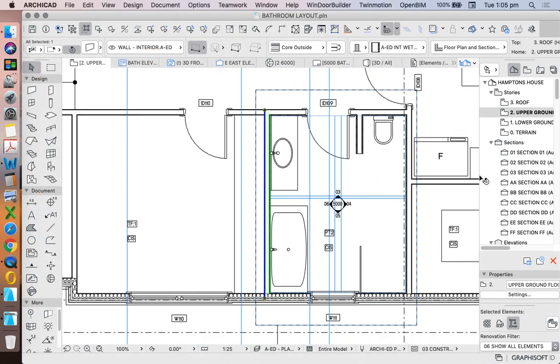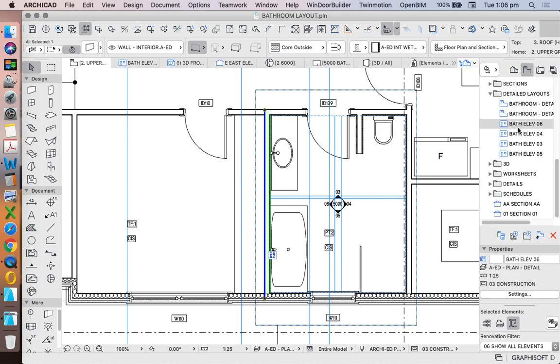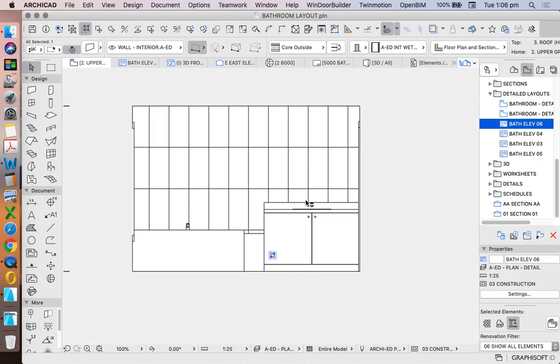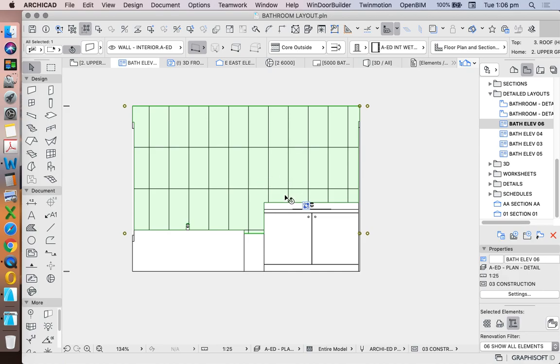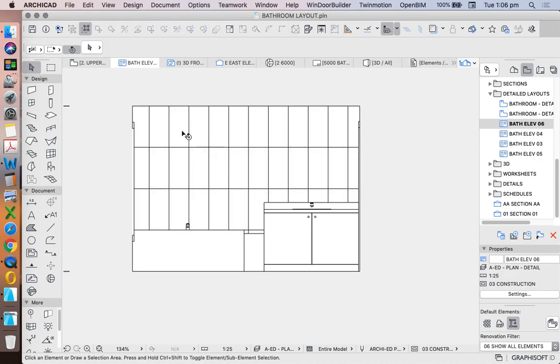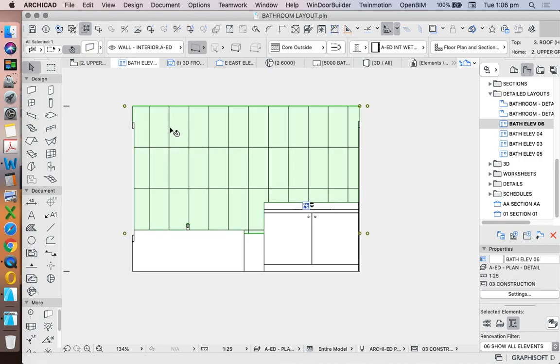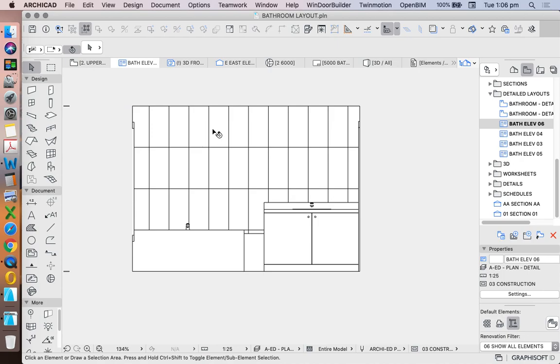Press OK. And then we'll go back to our view elevation 6. We can see that's now changed the representation of the surface because I've changed the surface, which had a vectorial hatch attached. So we can define our tile patterns or whatever type of cladding material we have in our bathroom based on the surface settings. And as long as the surface setting has a vectorial hatch applied, we can edit it that way.